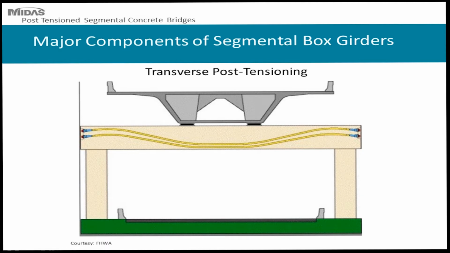Very often, a shorter bent is used to span over an existing highway or railway because a pier column is not allowed in the middle of existing highway or railway. Also, the dimensions of the cap beam is limited to a certain size due to vertical clearance or aesthetic purposes. And so to increase the moment capacity of the cap beam to resist the high reaction from the self-weight of the girder segments and live load, internal transverse post-tensioning is used, and the connection between the bent columns and the cap beam can be an integral or a pin connection.